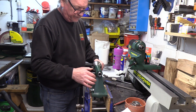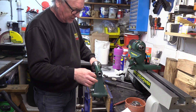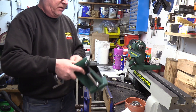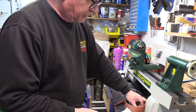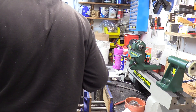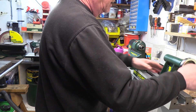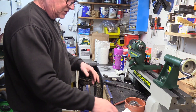And you're back and running again. That one wasn't in very bad condition at all, but it gives you an idea how to actually take it to pieces and what you're looking to do to it. It's quite a simple procedure. So that's all up and running again now — that was a nice quick fix. What I can do now is put the stop screw back on. The tailstock is nice and fine and runs up and down the bed really nicely, and the action for the tailstock adjustment is nice and smooth now.